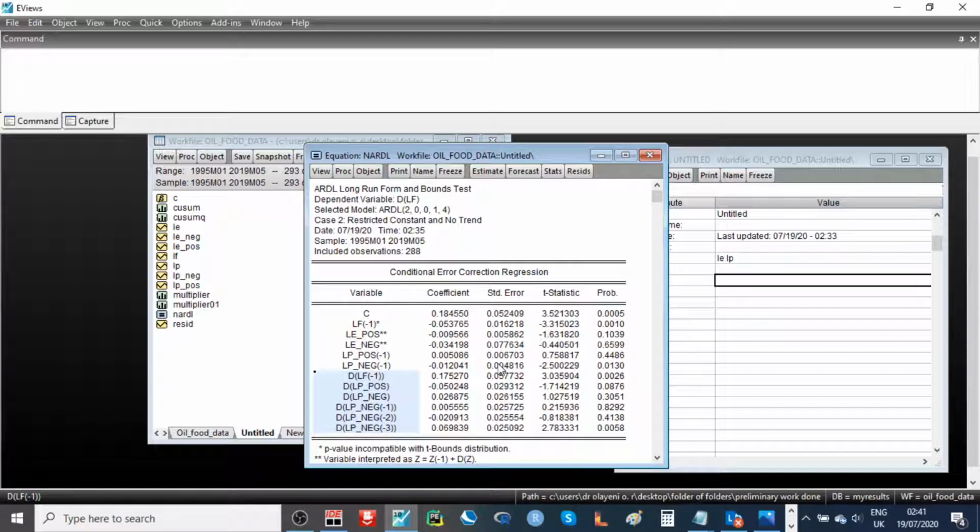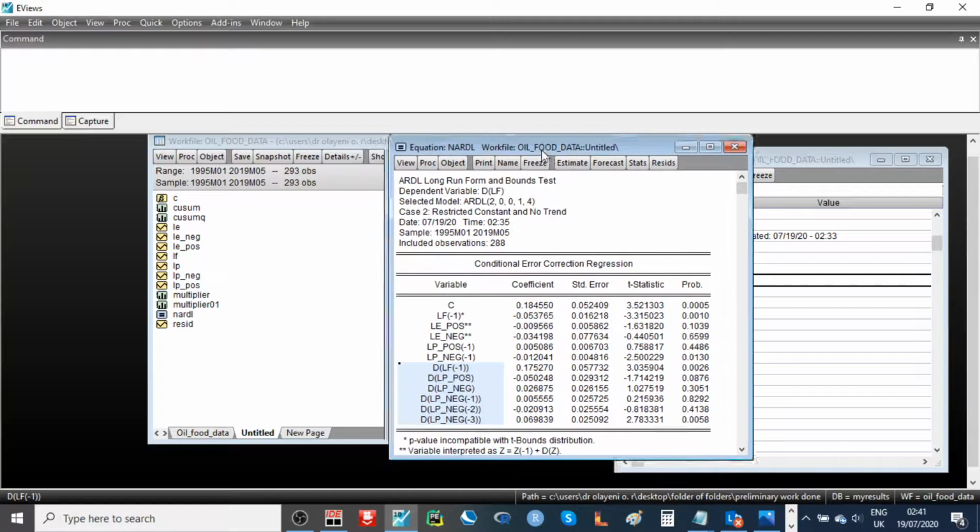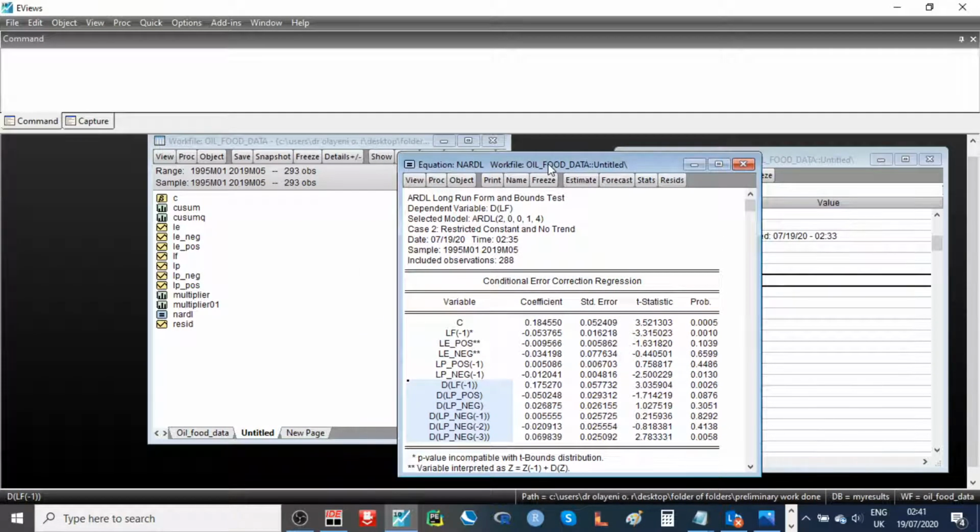A way out is to replicate the same output in another format. In this case, we want to replicate what we have here in OLS environment. So it is as simple as that.